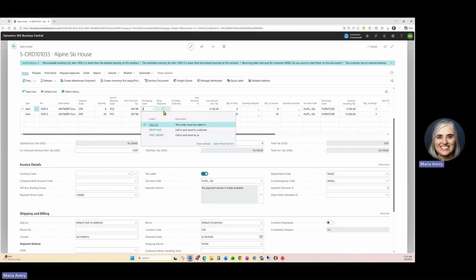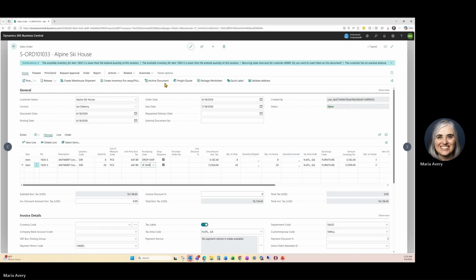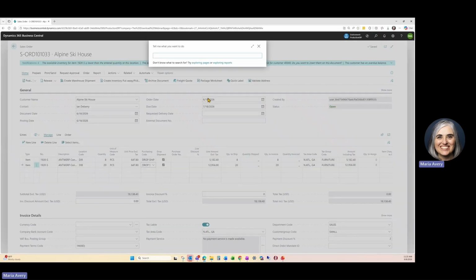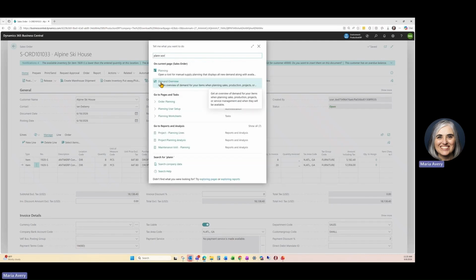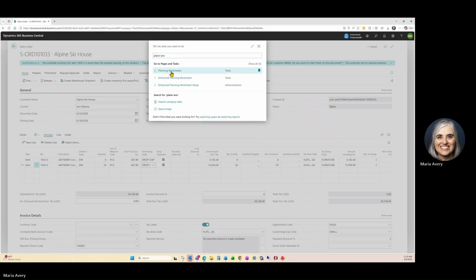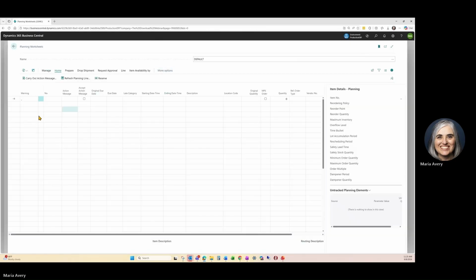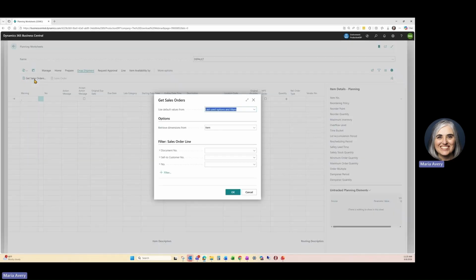And our purchasing code. Okay, and then we're going to search for Planning Worksheet. Okay, and so on our Planning Worksheet, we have a drop shipment tab here, and then we do get sales orders.